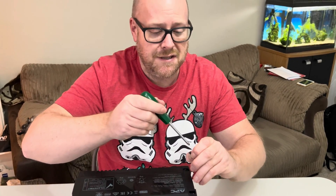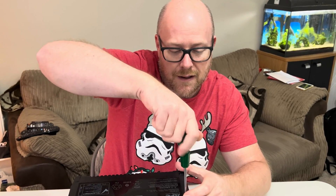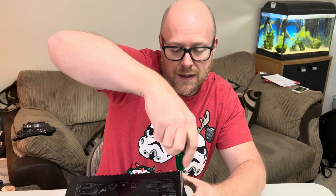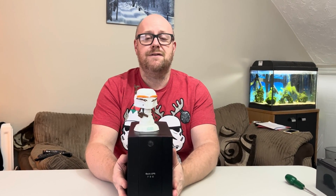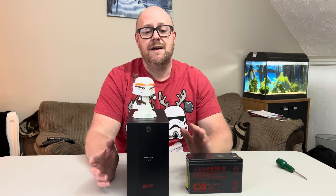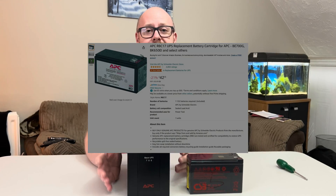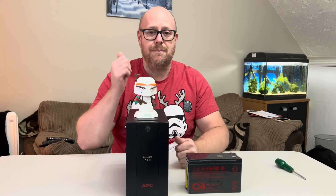And that was as simple as that to upgrade the battery on the APC Back UPS 700. After connecting it to PowerChute, disabling the alarms, I connected this back up to the NAS and we're all back up and running. The reason for making this video is to say that you don't have to buy a more expensive battery — the cheaper alternative could work if you've got time to wait for it. For me on Amazon, I bought the RBC17 from APC with next day delivery — bang, in the unit, back up and running.